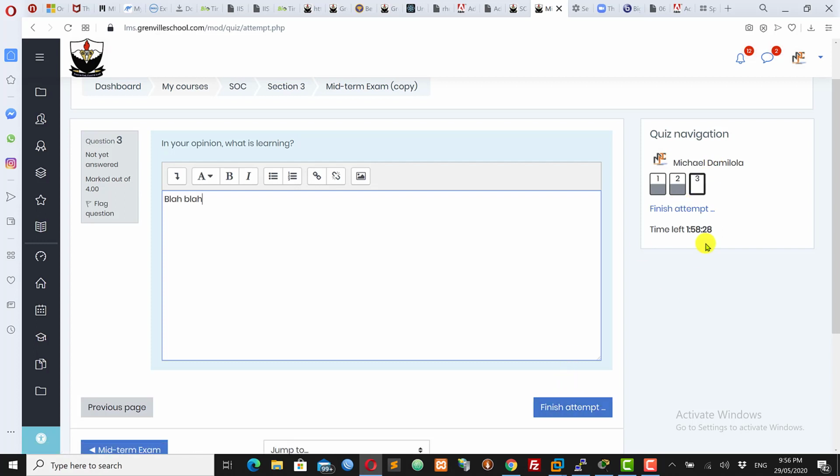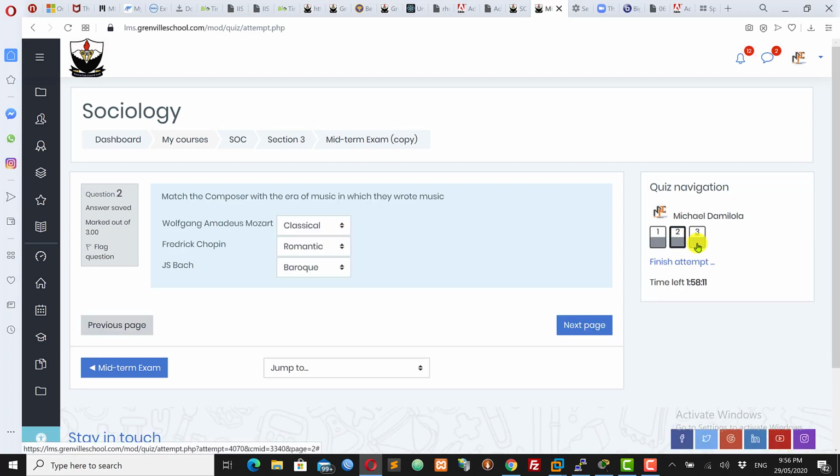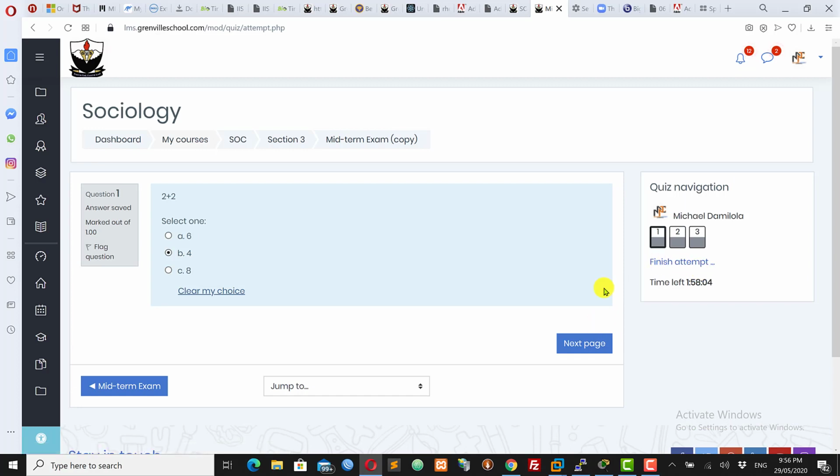You will notice for some of you that said free navigation, because you left it free, you didn't make it sequential, they could go back to any of the questions at any interval. They don't need to follow the questions accordingly. I could go to 2, I could jump, and they will only see the finish attempt when I think they've answered the questions. When they get to the last one, you notice there's no finish attempt here. Click on next.